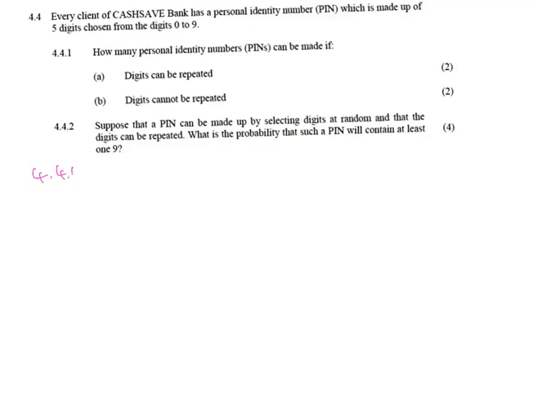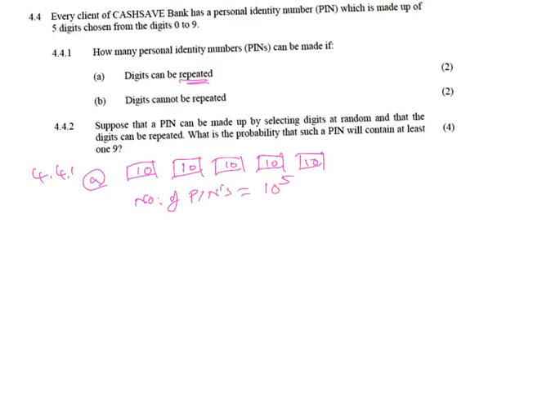So when I answer, there are 5 digits. Now, digits can be repeated. That means my first digit can be 0, it can be all 0s, or all 8s, or 88, 99, 7. Yes, the digits can be repeated. Therefore, I have 10 choices, 10 choices, 10 choices, 10 choices, 10 choices. So the number of possible pins is 10 to the power of 5. You don't have to use a calculator. You must be able to write it as 100,000, because 5 zeros.